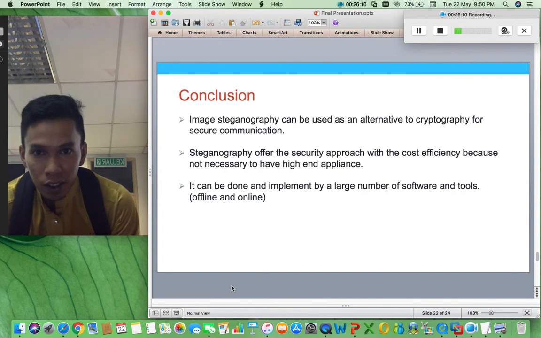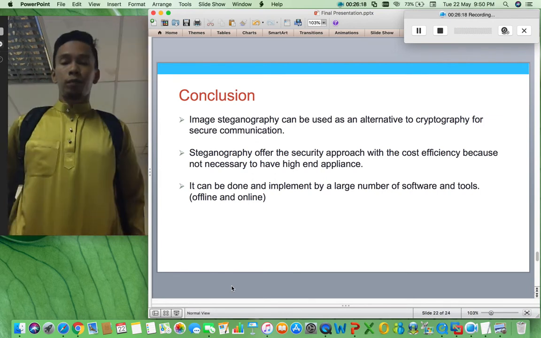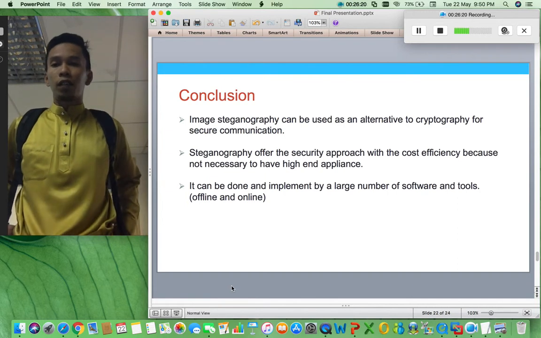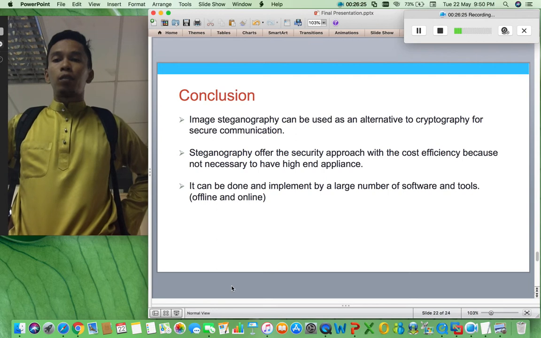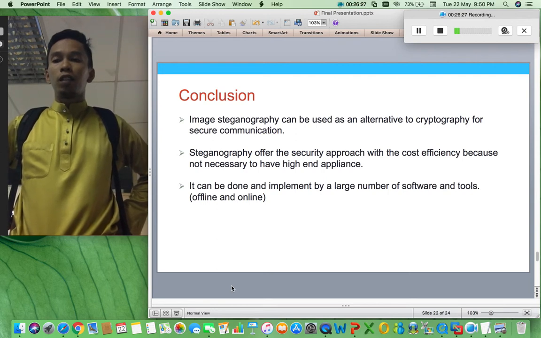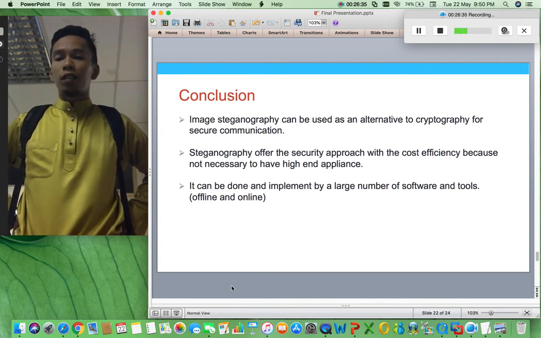Okay, for the conclusion saya baca, saya explain sikit. So image steganography can be used as alternative untuk salah satu cara daripada kriptografi yang ada lah. Kalau secara negatifnya, dia boleh diguna oleh hacker untuk letakkan hidden message macam SQL syntax yang boleh harm something lah.